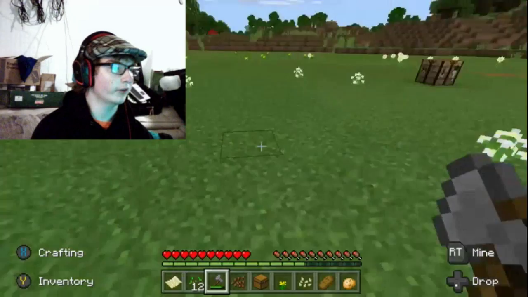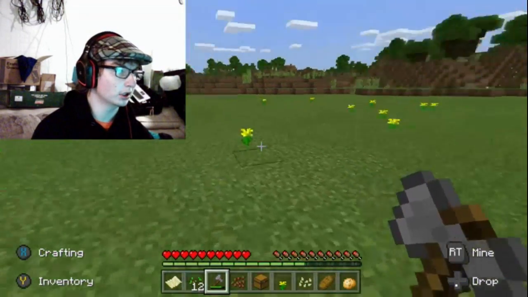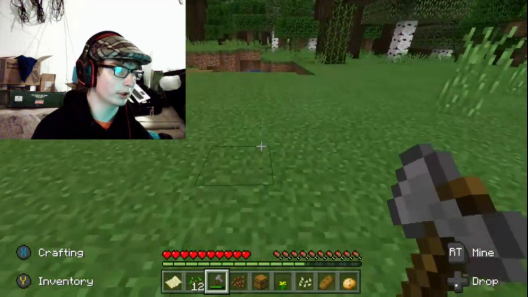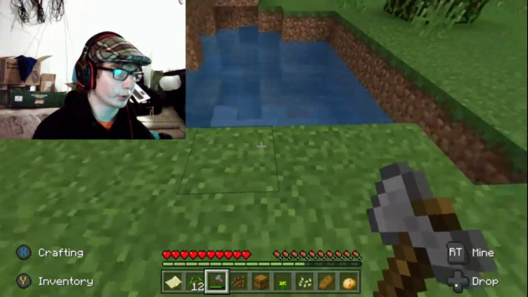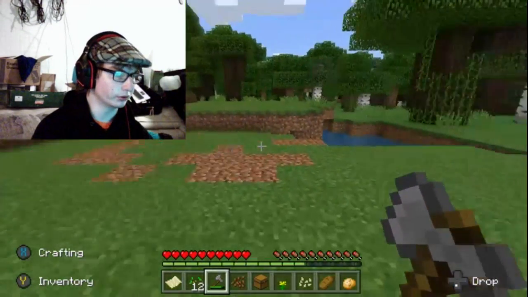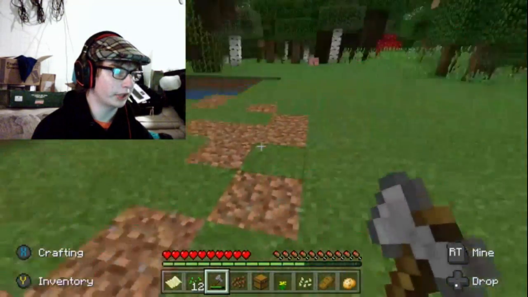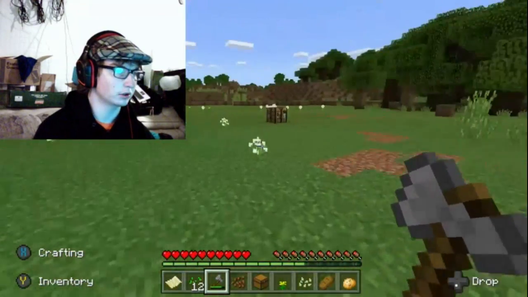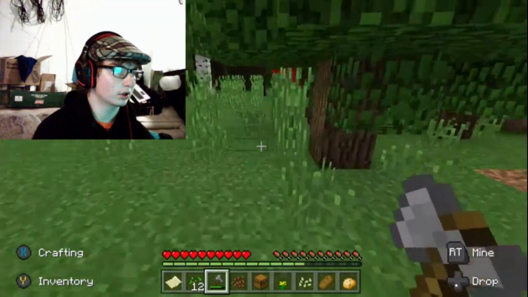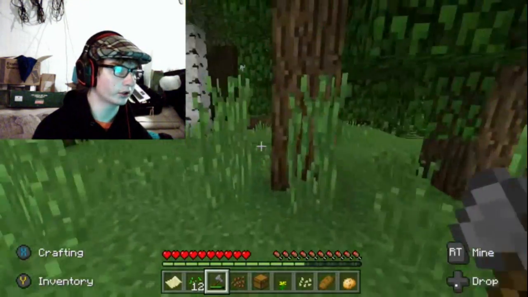I think I'm going to have my house facing this way. And this is going to be my pool in the back here. So I have to get rid of all these trees, and I'm going to build a nice deck and patio kind of thing. But I have to get rid of these trees right here.